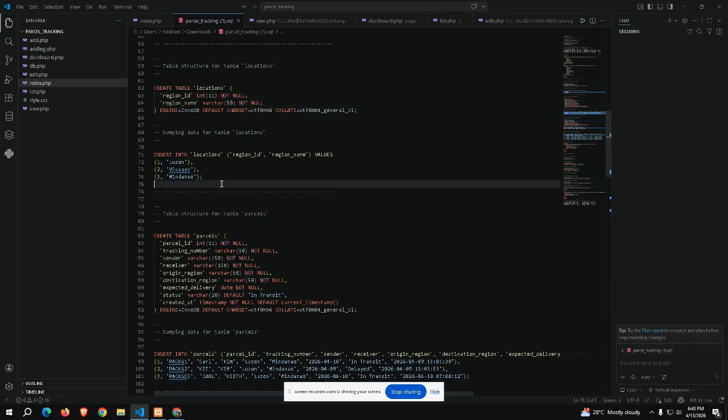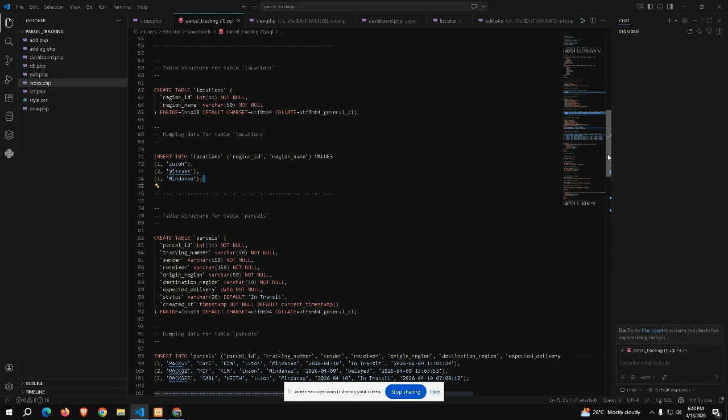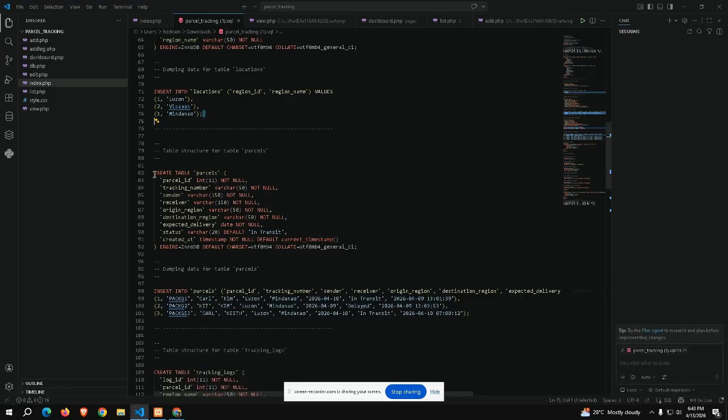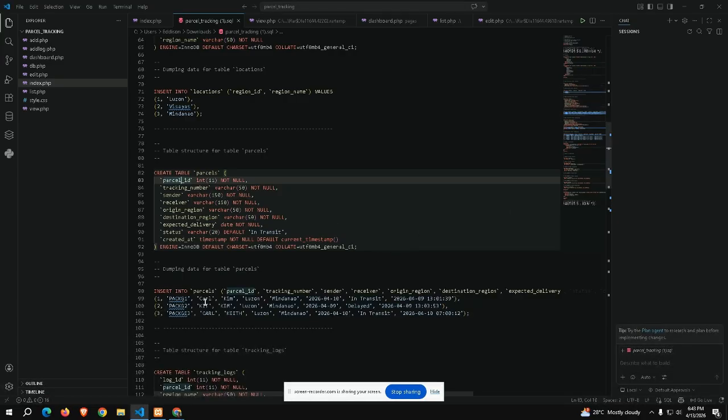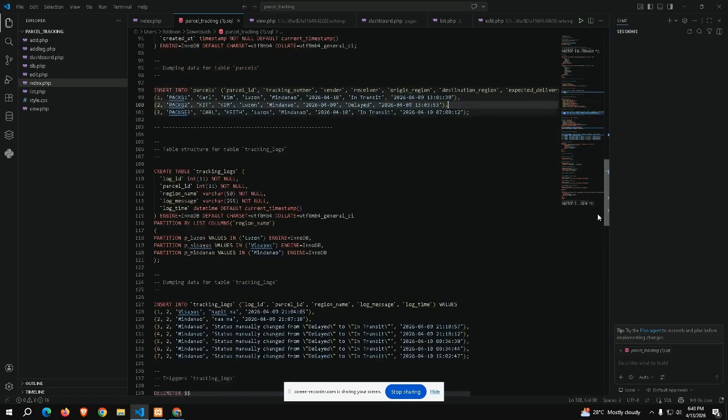As you can see, it is being inserted already, and also we have our creatable parcel here. We have receiver, origin, destination here. This is our example from our past example.